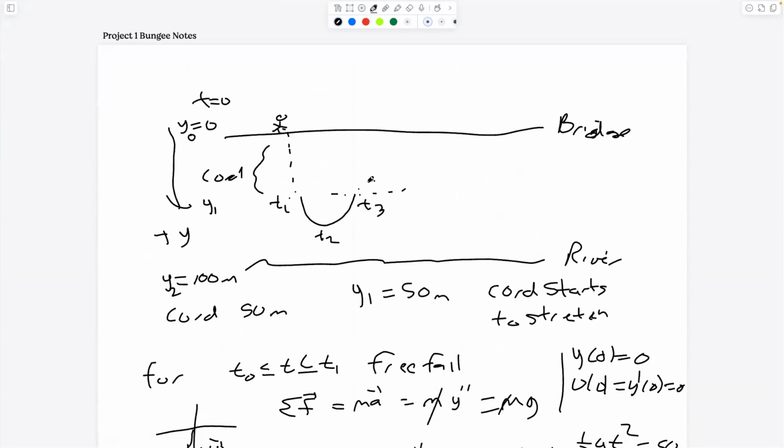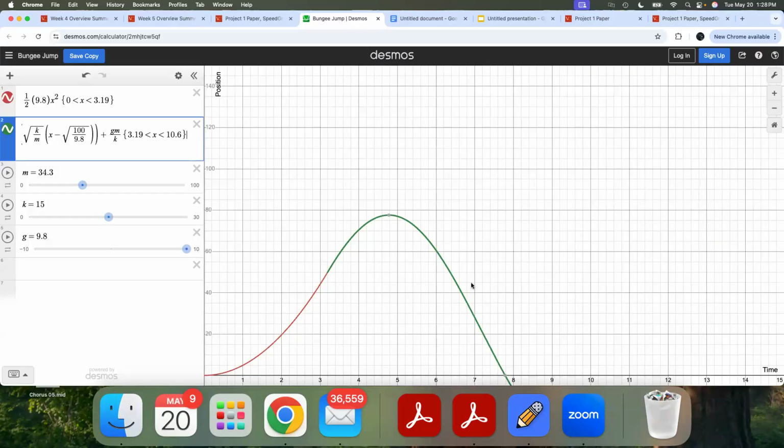A regular spring, if you compress it, it'll push back against you. A bungee cord's not going to do that. If I kept this model going, if I kept this graph here right in this section, the model is assuming that bungee cord is pushing you back down, which it doesn't do. So we would want to cut this off over here when it hits 50 again. You would have to find that.